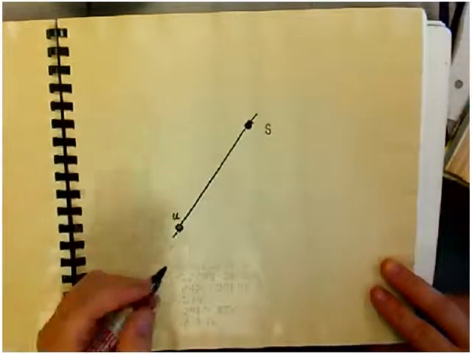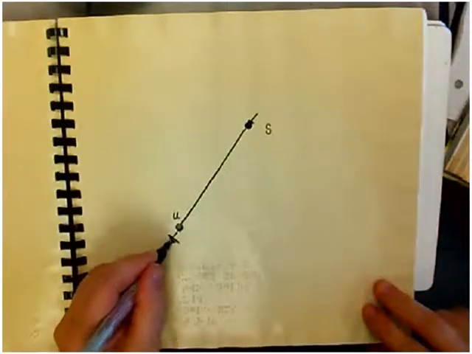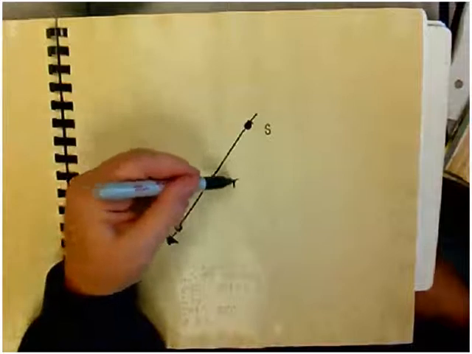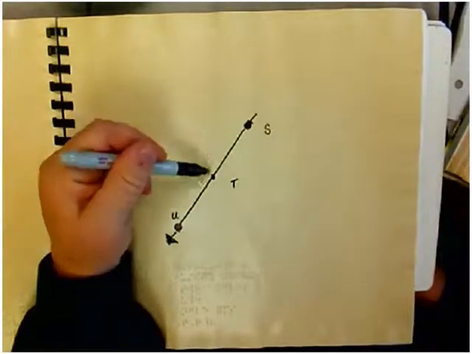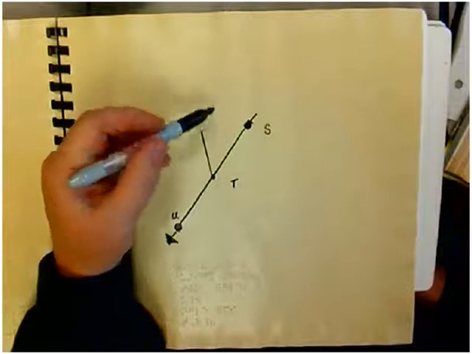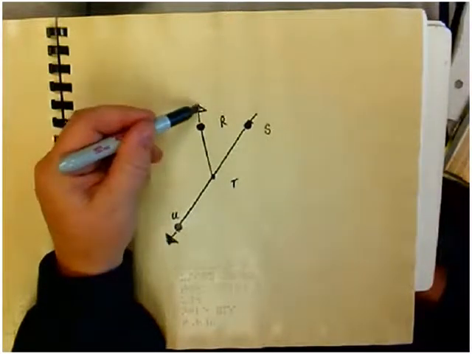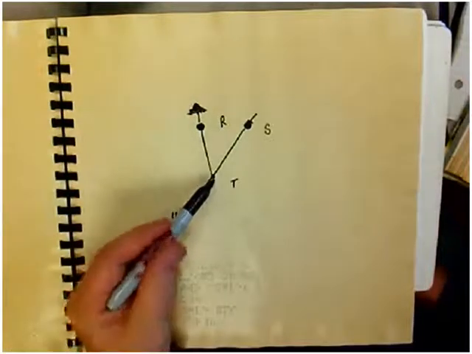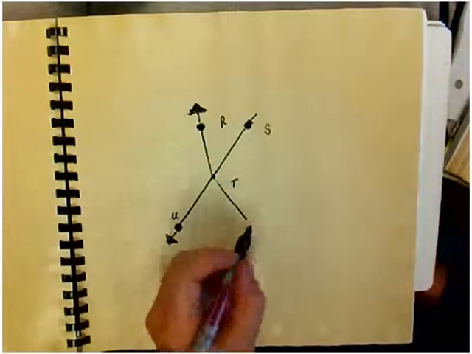Was it going to say STU again? No, it's going to say SVU. Oh, there's a vertex. It's T. All right, and from T we have a ray that goes up about through the 11 o'clock position through R. So that's a ray. And then there's a ray going from T through about the 5 o'clock position through V.